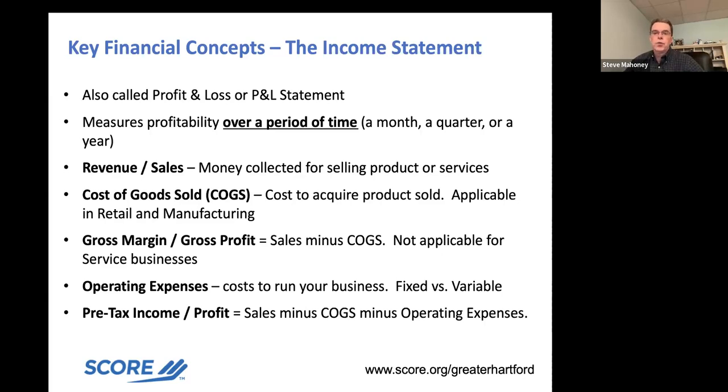Pre-tax income, profit, these terms are used interchangeably. This is really sales minus cost of goods sold minus operating expenses. And you'll see an example of that on the next page. I use the word pre-tax because you'll want to look at your profit before you have to pay income taxes on it, because your pre-tax income is going to drive how much your tax expense is going to be. But why don't we jump into an example on the next page of what an income statement looks like.